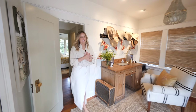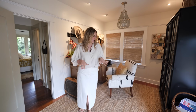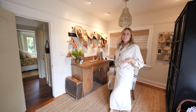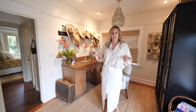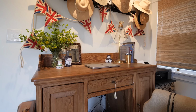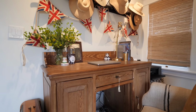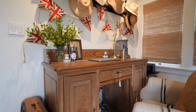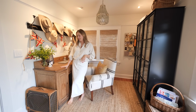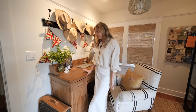Now we are in my office, and I'm gonna be very honest with you, this is the cleanest I have ever seen my office. It's a tiny place. I love working from home. I think it spills out into every room, but for now I know I kind of love being here. So for the office, I originally brought my old desk, and it was so massive for this room, and I ended up finding this piece that was smaller and had a lot more storage, and I absolutely love this desk. It's so beautiful and it's perfect.